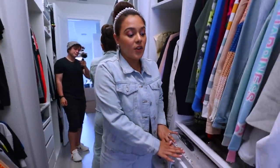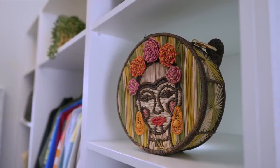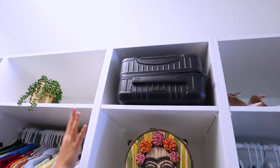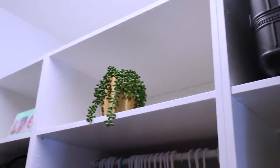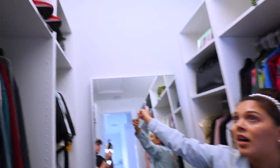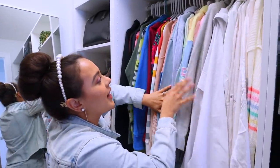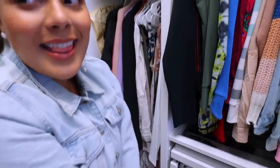This is probably my favorite part of it all. I really wanted lots of space to hang things. Oh yes, this is a purse I got in Colombia. Then we have extra storage up top — we're not really using it right at the moment, but we have lots of storage above on this side. These I honestly just coordinated by color: whites, grays. And then our mirror, which I think was a really good choice. I need to add something above here — this isn't fully finished.